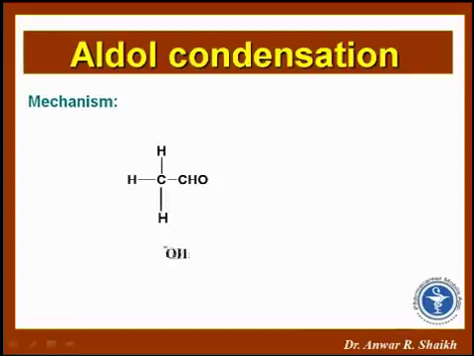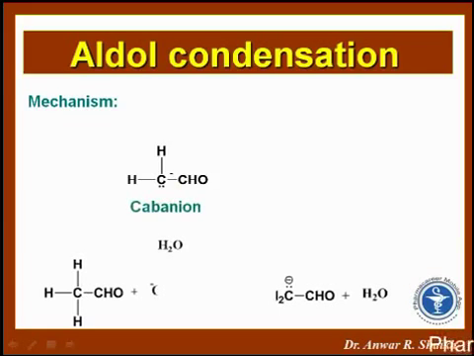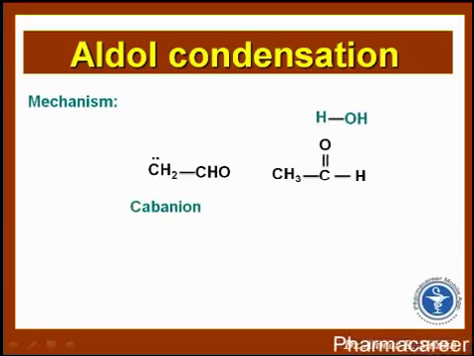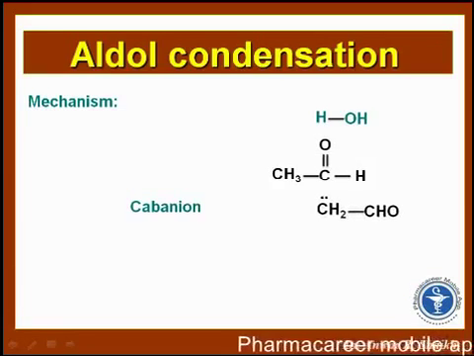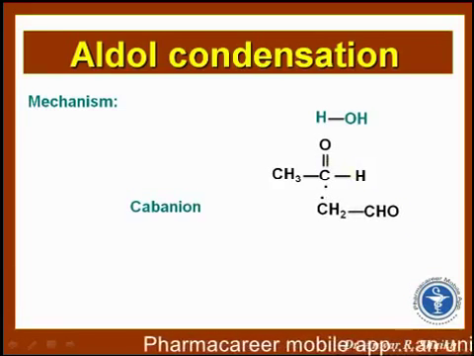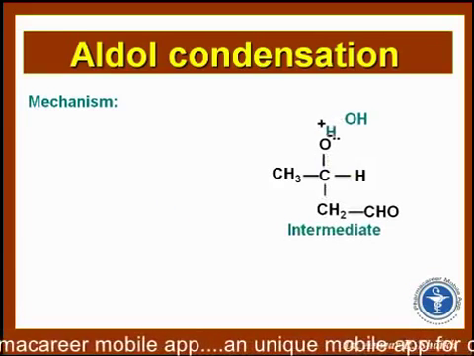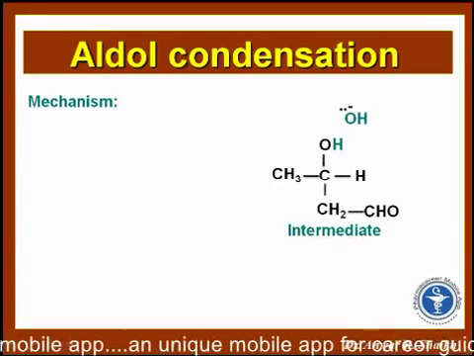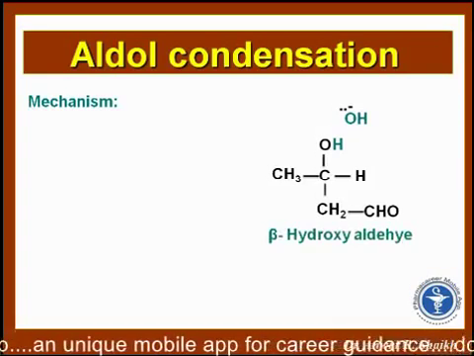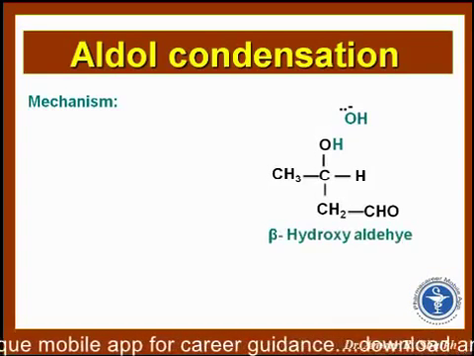Here the base abstracts the alpha hydrogen as a proton from the first molecule of aldehyde and forms the carbanion. Now this carbanion attacks another molecule of the aldehyde at the carbonyl carbon, which is electron deficient, to form an intermediate, and this intermediate is now protonated to form beta hydroxy aldehyde, that is nothing but an aldol.